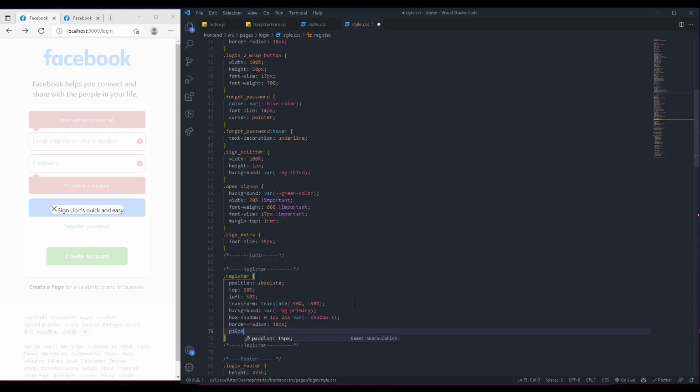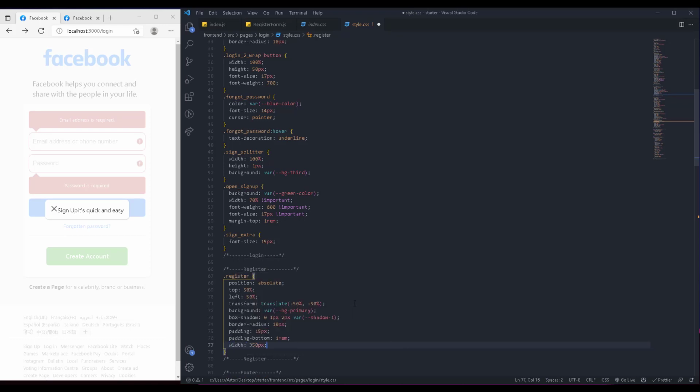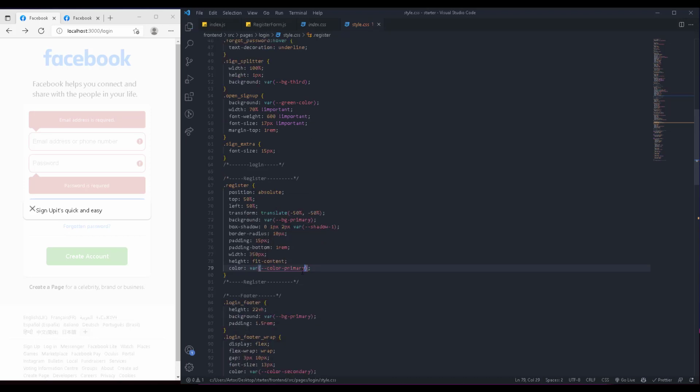We're going to have a padding of 15 pixels, and the padding bottom is going to be 1 rem. We're going to have a width of 350 pixels and a height to be fit constant to fit all the elements inside. Let me also see what else. We're going to define the color to be a variable, which is going to be color primary. And then we're going to go now to the header. Don't worry, after we add all the elements, it's going to go to top and everything is going to be all right. So now we're going to go to the register header.